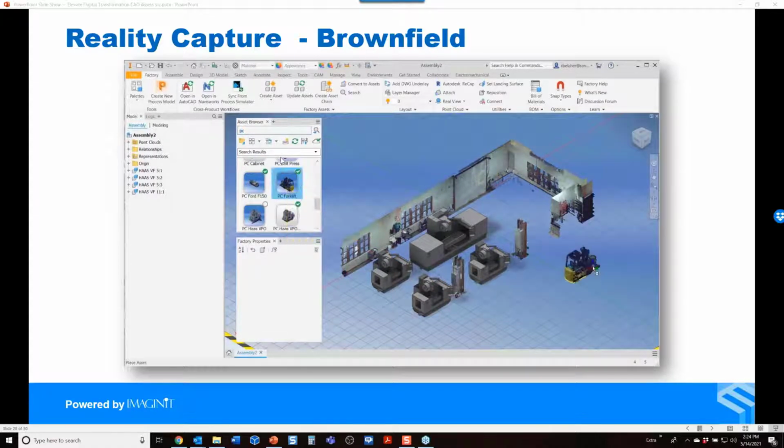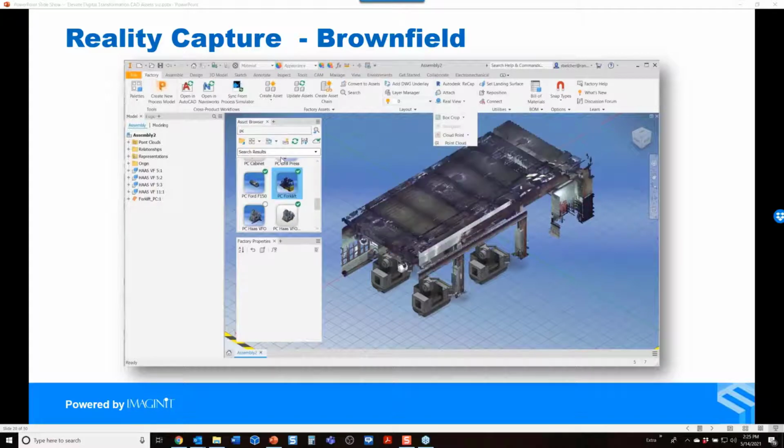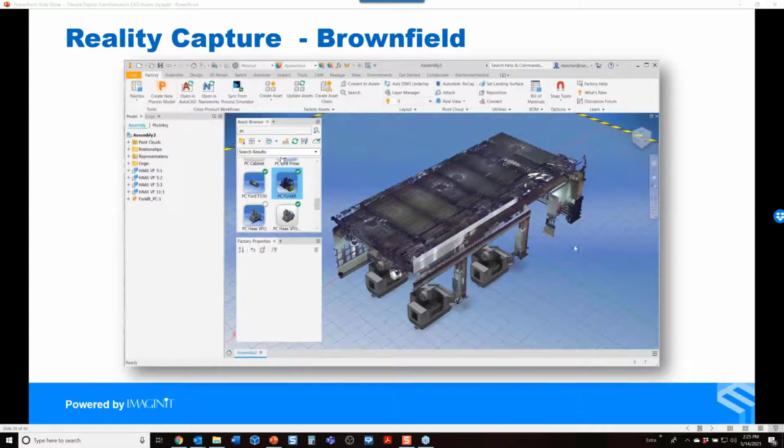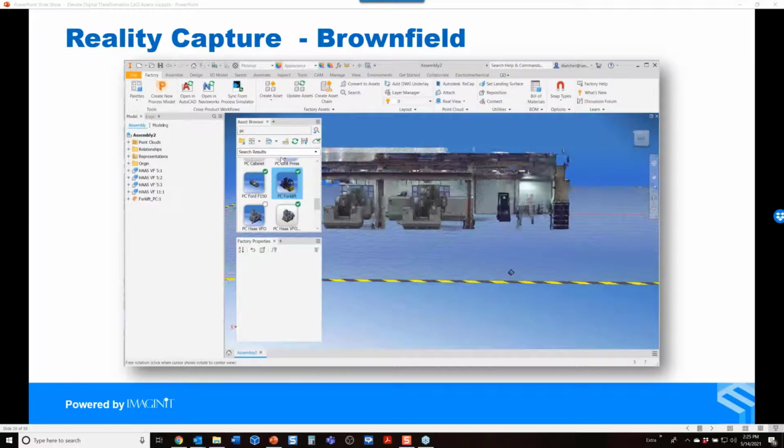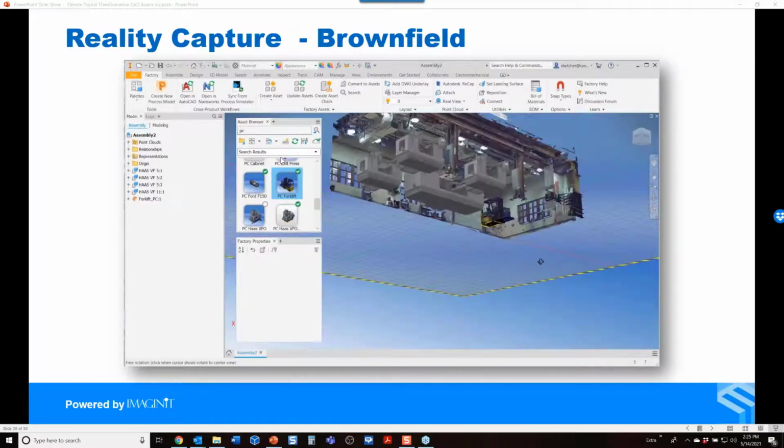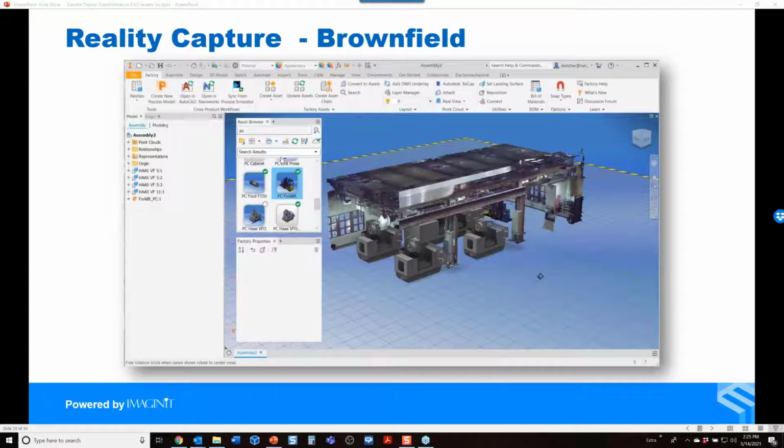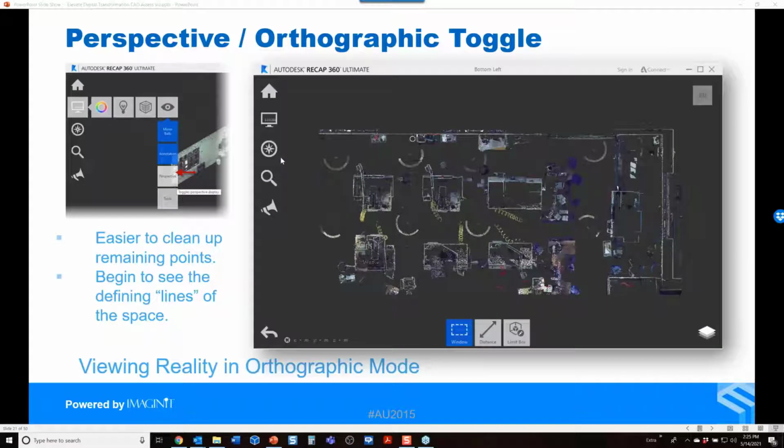Now, you're going to hear me say this a number of times in the presentation, but you can scan anything. That forklift is actually a point cloud scan that I had. So instead of modeling the forklift, I just took the scan and used it as the asset. But now I've got my hybrid environment of point clouds and solid models ready to go that represent the future state of this existing layout. I hope you see how reality capture was essential for this particular process.